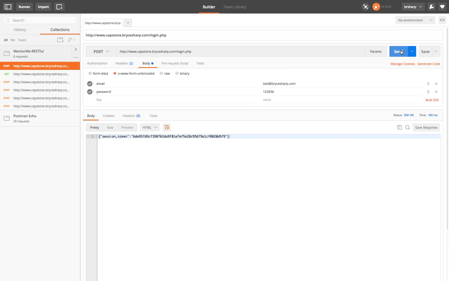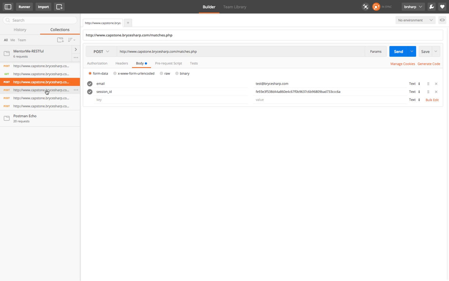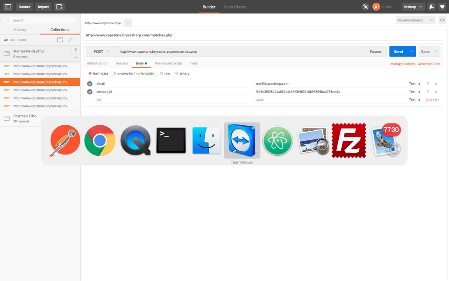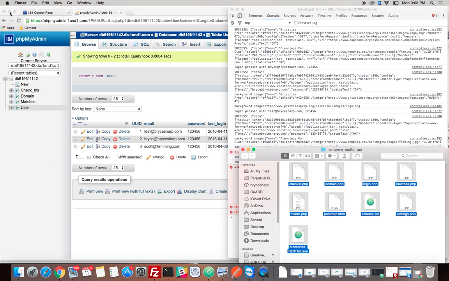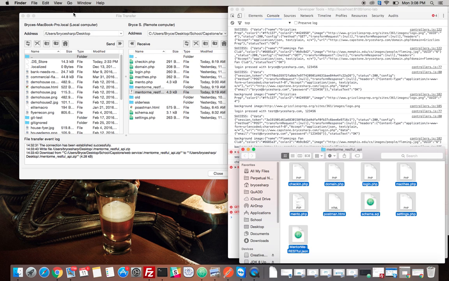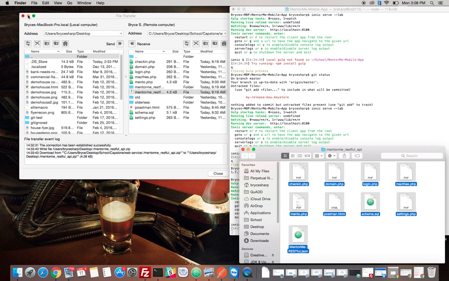Now when we send this one, we'll see that it's a different session token that is returned, which is then going to be used in the rest of these also. But these four here are not complete. And then I guess I'll show you some of the code from the server, just so you can have an idea of how that's working.